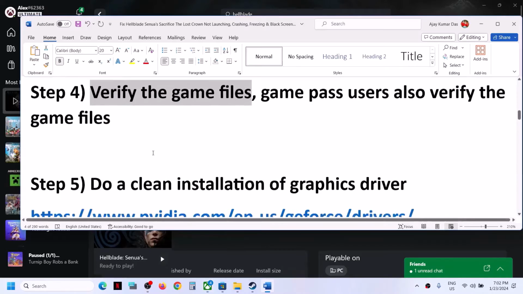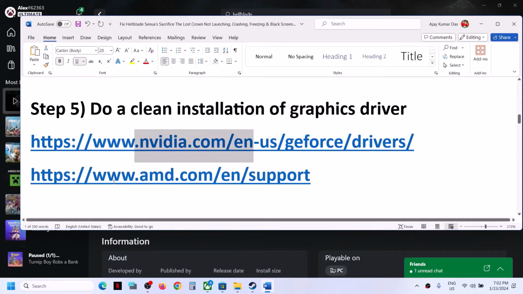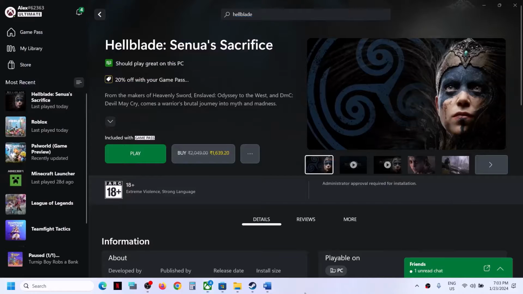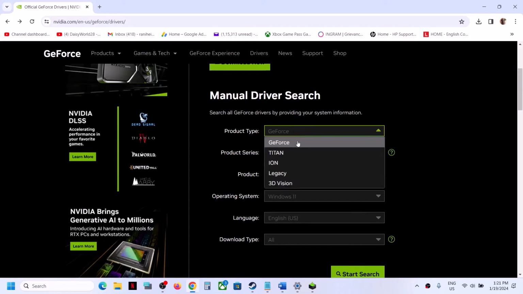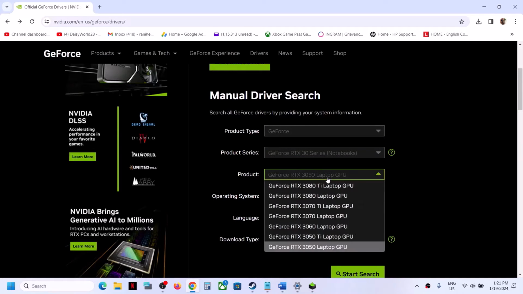Now the next step is to do a clean installation of your graphics card driver. So if you have an NVIDIA card, go to the NVIDIA website. If you have an AMD card, go to the AMD website. I'm showing for NVIDIA. Now go to the NVIDIA website and then select your graphic card from the list. Make sure that you select the right product type, then the right series, and then select the right graphic card. I'm selecting my graphic card.